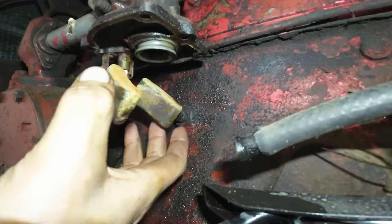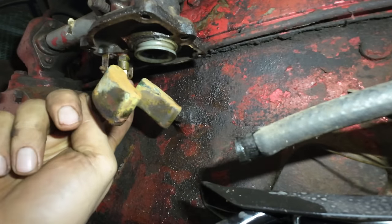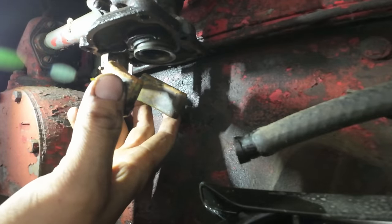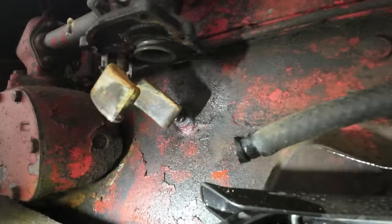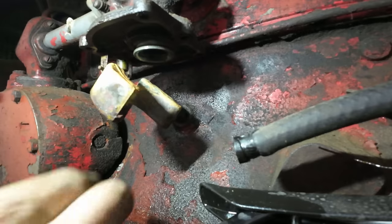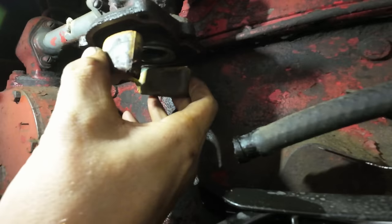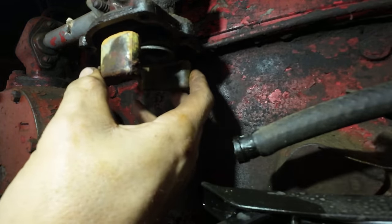The first thing I noticed here, the float is supposed to be engaged in the backside of this hinge. It's supposed to be held on by two sides there, and we are currently only held on by one side, so the float really can't go up and down the way it's supposed to. In fact, our fuel needle just fell out. Now, it was only able to fall out because the bowl isn't holding the float up there, but it shouldn't have been able to even do that. I don't see any way that I did that. I think the float just kind of worked its way out of there.